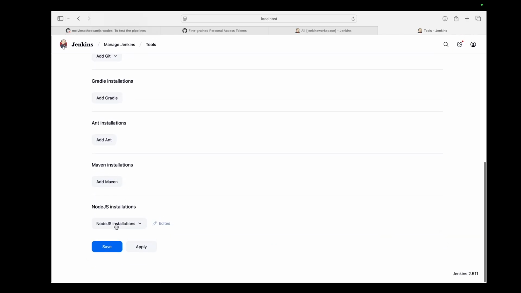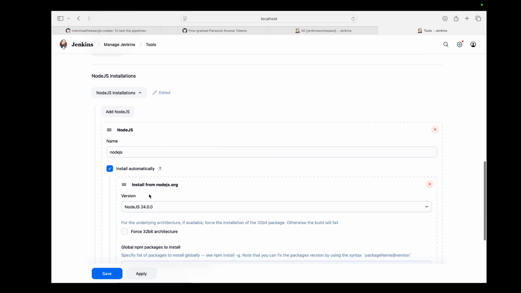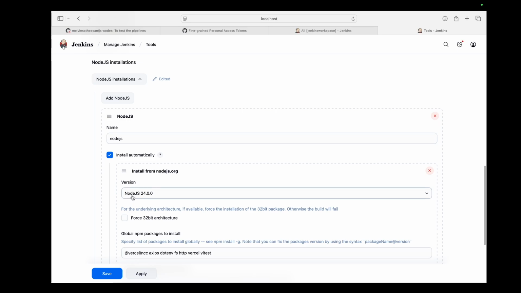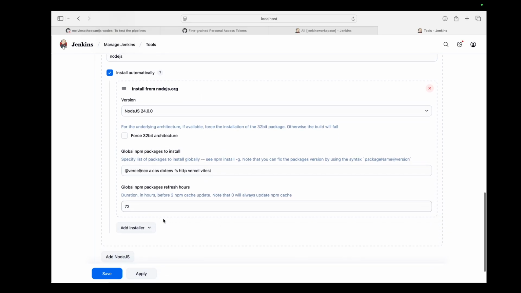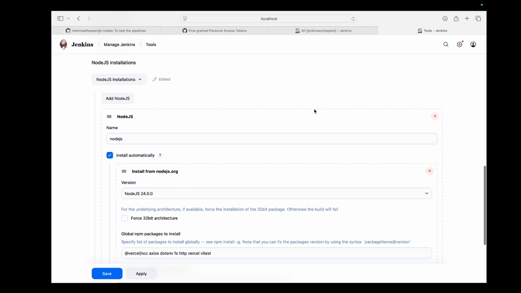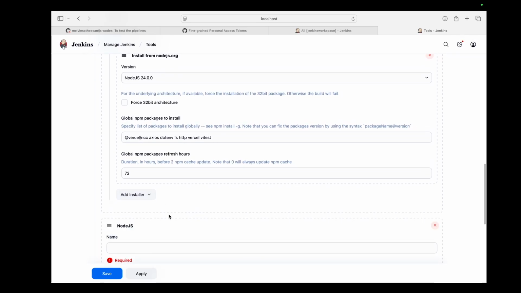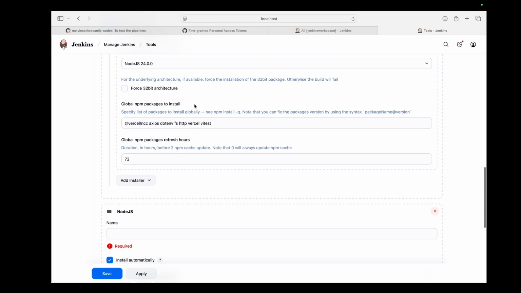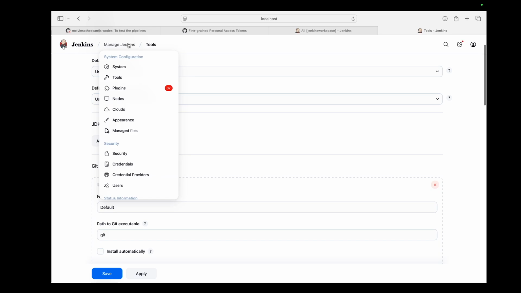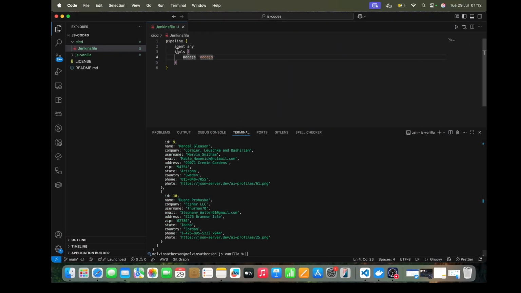If we go to add Node.js, here I have given Node.js 24, and I have mentioned the name as well, Node.js. I can add n number of things, but Node.js is the tool name, and we are explicitly declaring the tool name here. Okay, so the tool name is Node.js. That part is perfectly fine.